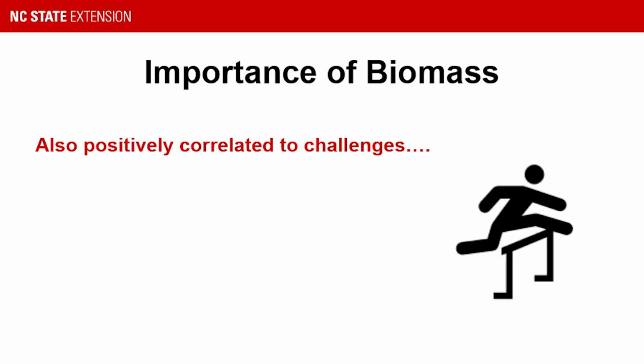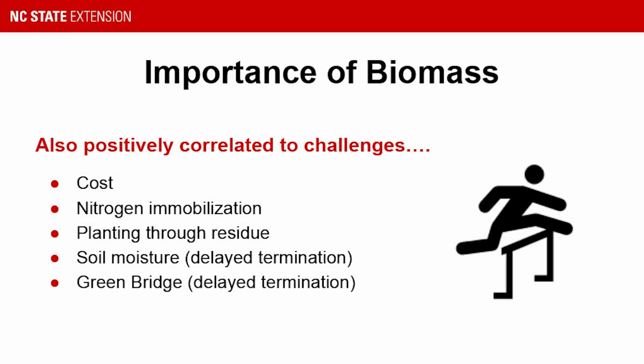On the flip side, I think you could argue that biomass is also positively correlated to a lot of the challenges. Things like cost, if we're bumping up our seeding rate in order to achieve more biomass. Nitrogen immobilization would potentially increase with the more biomass we have. And then we see planting through that residue. We said this could be a challenge. It stands to reason that the more residue we have, the greater that challenge will be.